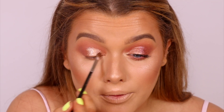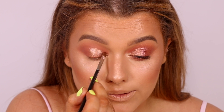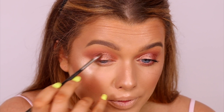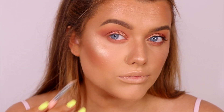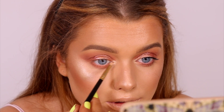I'm going to be mixing the shades About Town and Old Money together to create a beautiful rose gold shade, mainly focusing the Old Money shade on the transition from lid shade to crease colour as it's of a similar colour. So you can see we've got a beautiful rose gold gradient going across the lid, creating a beautiful soft glam look. You can further deepen this if you want to, but I'm going to keep this minimal and wearable. I'm just going to take a brush and the shade Sophisticated again underneath the eye to tie everything together, and clean up slightly underneath to create a little bit of a winged shape. And that's the finished eye — I just think it is so beautiful and complimentary on everyone.